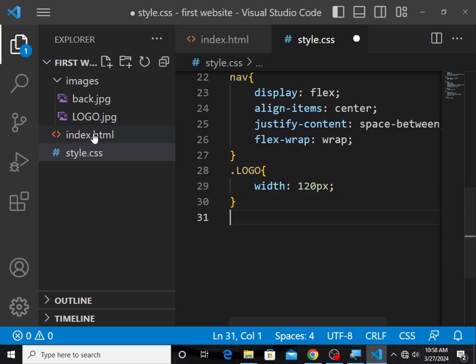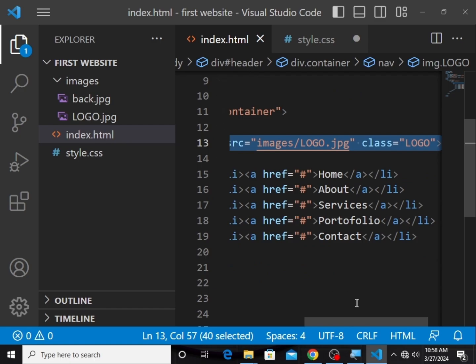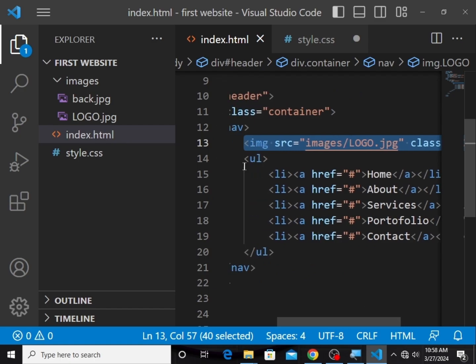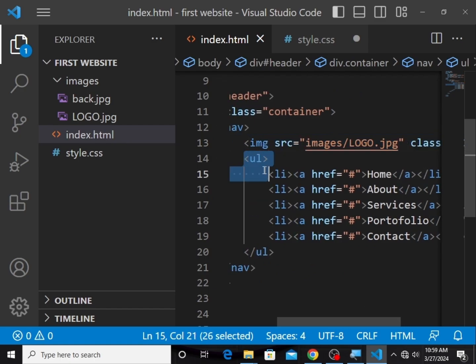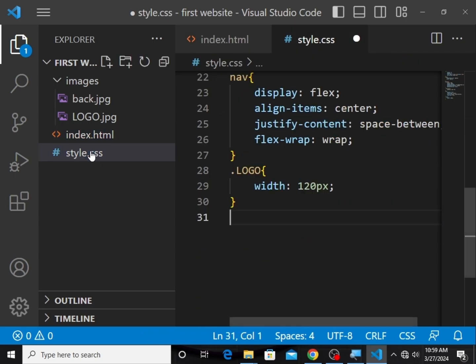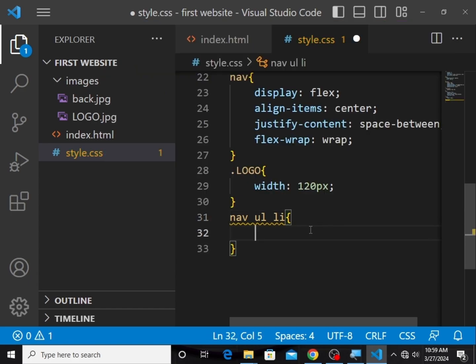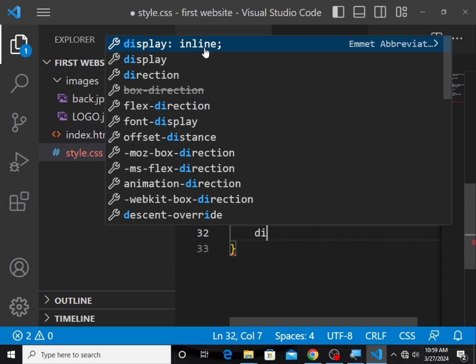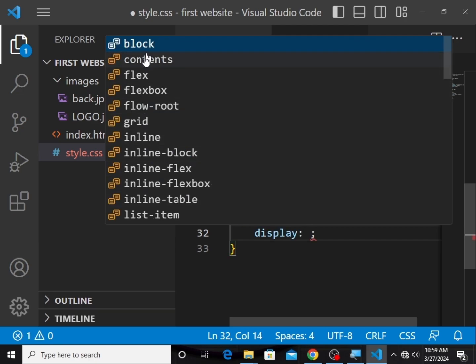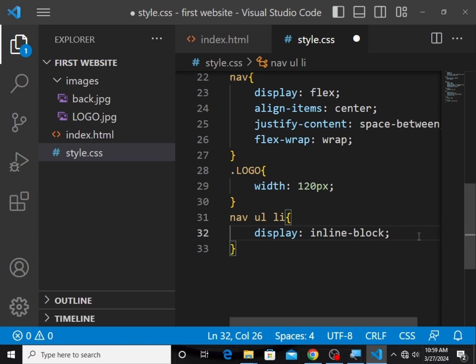Now I have to check on my HTML file. We have these lists, and I will go back to my style CSS file, ul li, then open display. Display will be inline block.